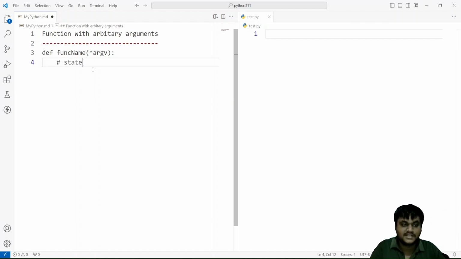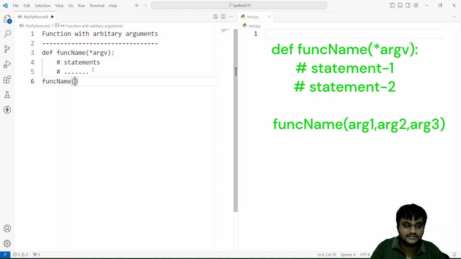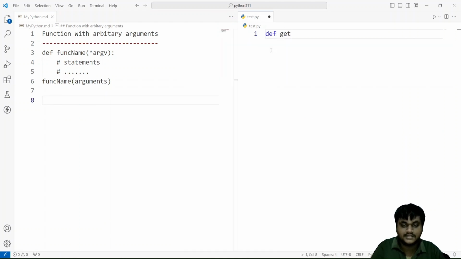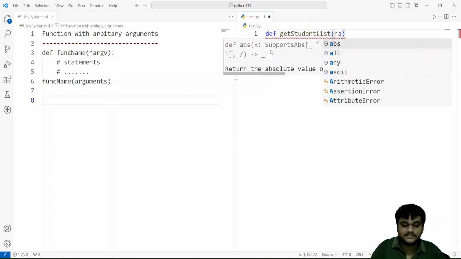Here we will write the function statements, a set of statements. When calling the function, we are going to pass arguments, either a single argument or multiple arguments. Example: def get_student_list, with star args.